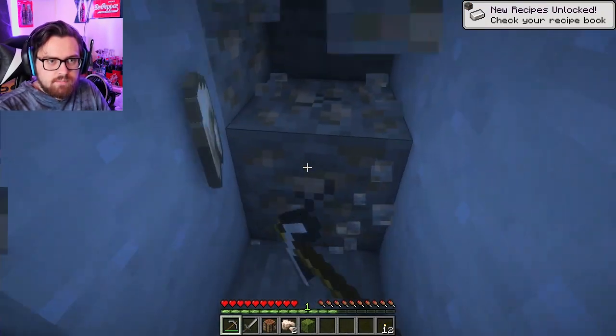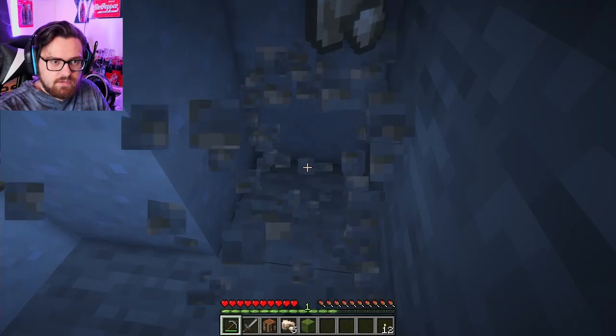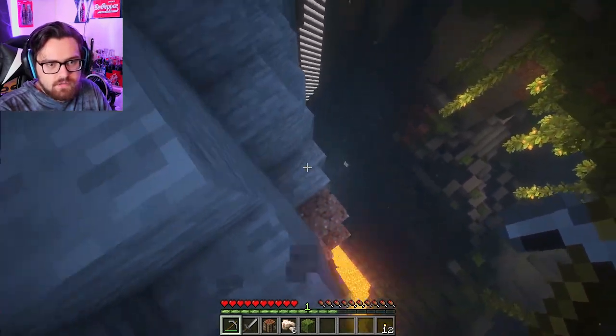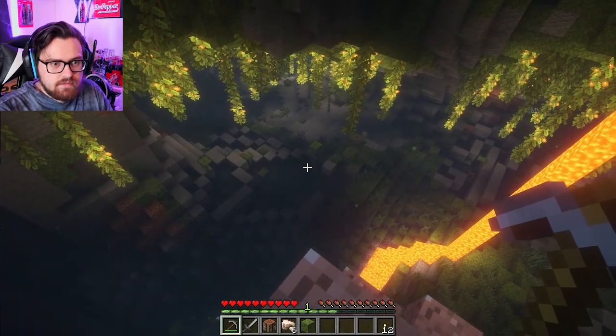Here we go. Maybe I can make a bucket after all, and also make an iron pick, because that would be pretty sick. Yeah, we can make a bucket and an iron pick. But let's go down even further here. Is there really no water down here? That's insane. Is there actually none?